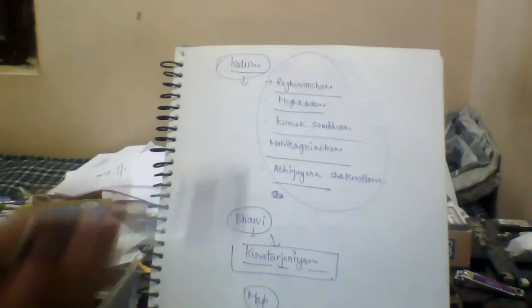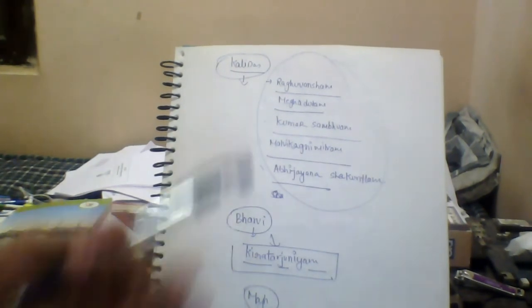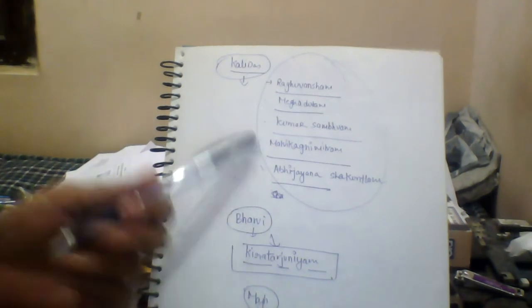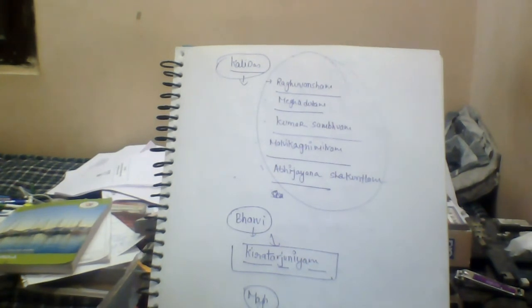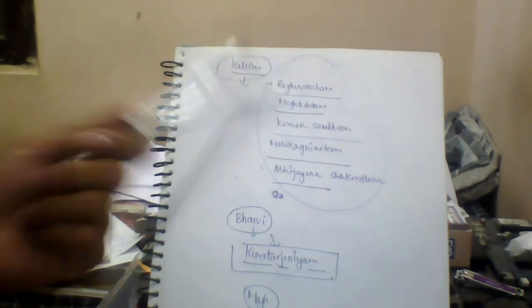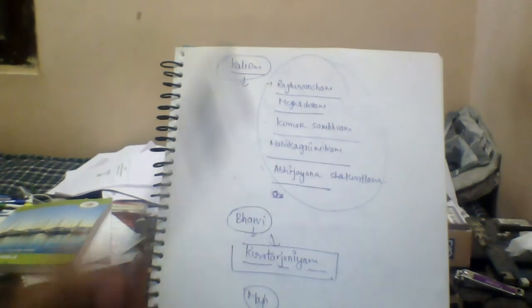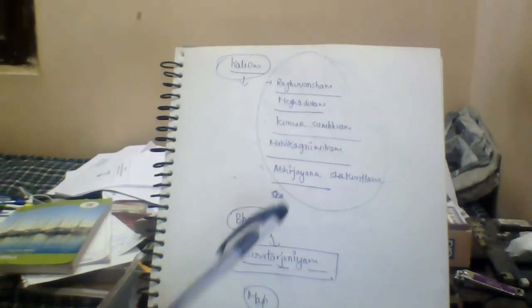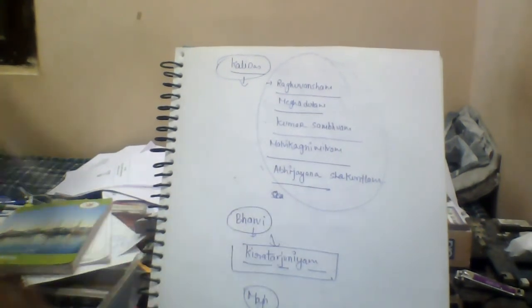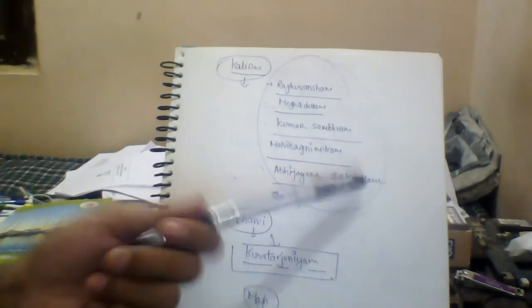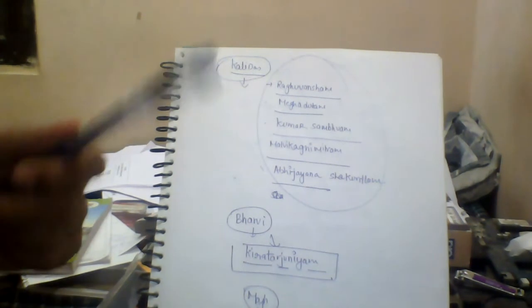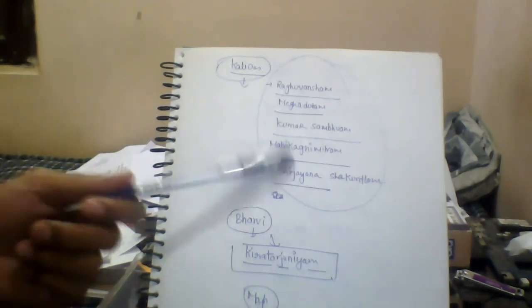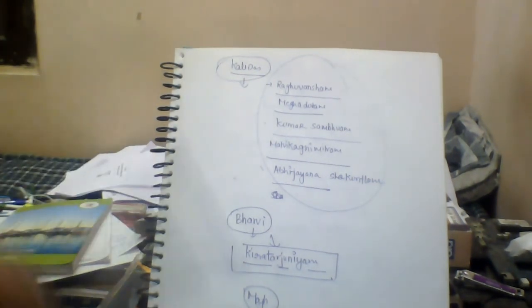Then comes Kalidas. As I earlier told you, he is very popular. There might be the easiest question: you have to know what is written by Kalidas and what is not written by Kalidas. He wrote Raghuvansham, Meghadutam, Kumara Sambhavam, Malvika Agnimitram, which tells us about the Sunga dynasty, and Abhijnana Shakuntalam. So we have to understand, Raghuvansham, Meghadutam, Kumara Sambhavam were written by him. You should remember these things.